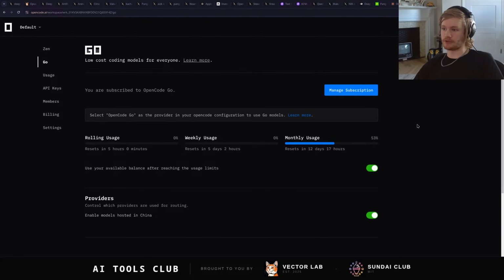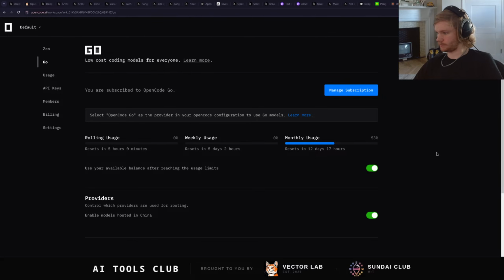Yeah. I mean, if you're using DeepSeek V4 Flash, I think there's like 12,000 requests every 5 hours, so you get a ton of usage out of it. And I also believe their usage rates are much more transparent, where I believe for $10 a month, you get $60 worth of usage. So you get 6x what you pay for.